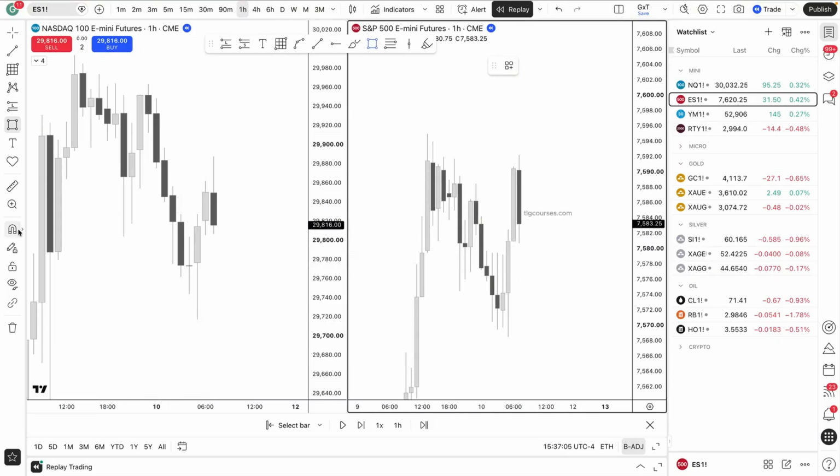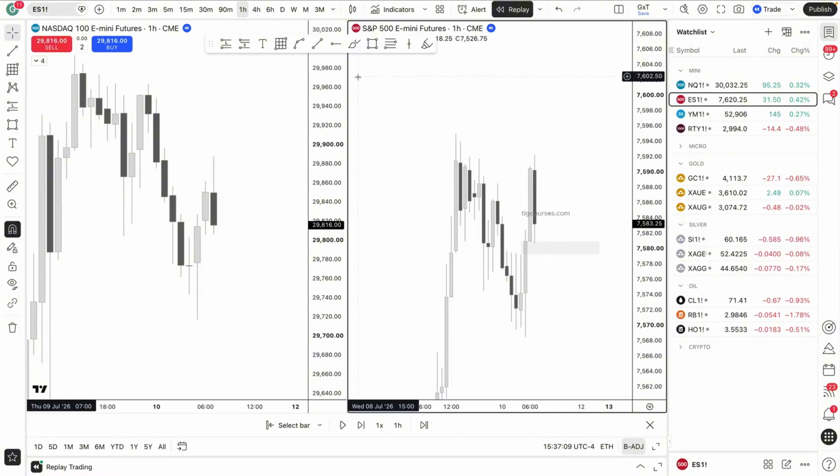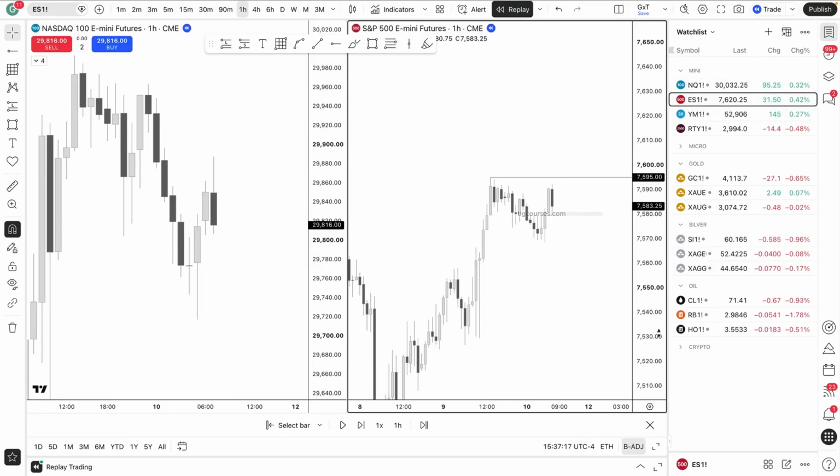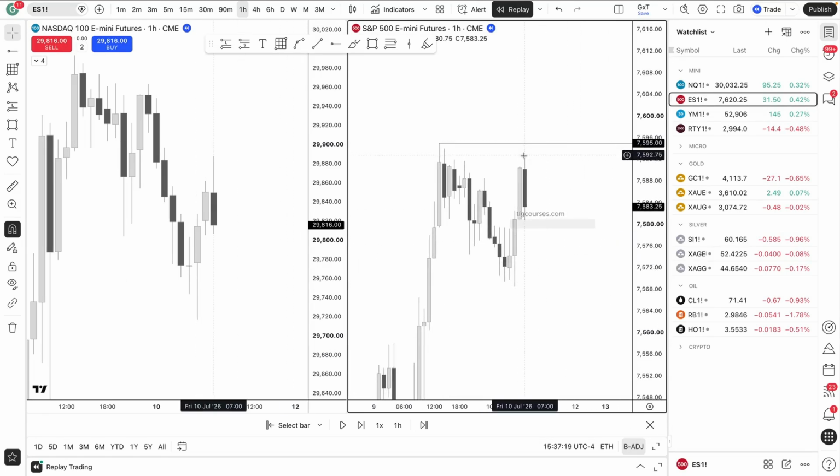Hold on, let me do this. And price here, we didn't even hit this high. And the YM, we know that YM failed to manipulate this high already. It already traded into it, and then it traded into it again. So it's probably not going to hold. This asset's creating failure swings as well.